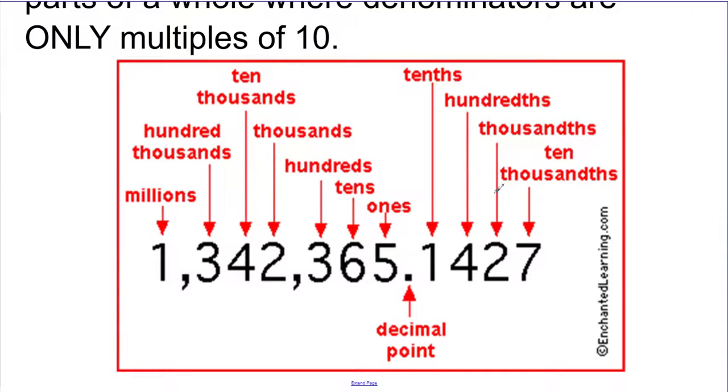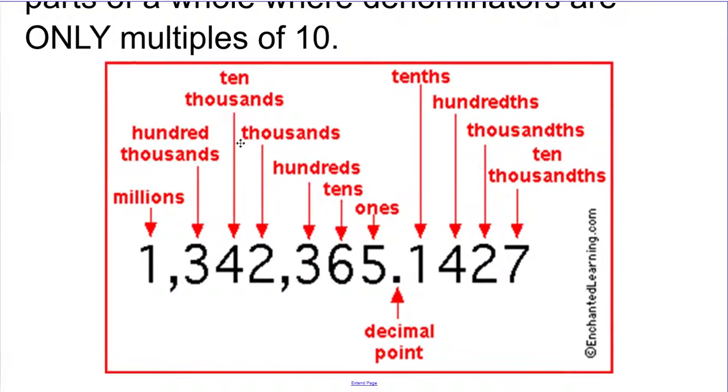And then we have this to the right-hand side. We're saying, all right, we ran out of whole parts. We have all this little extra stuff that doesn't represent one complete whole thing. In this case we have 0.1427. And here's what these numbers represent. This represents 1/10 of a whole. This represents 4/100ths of a whole. Let me move this over to the side so I have some space.